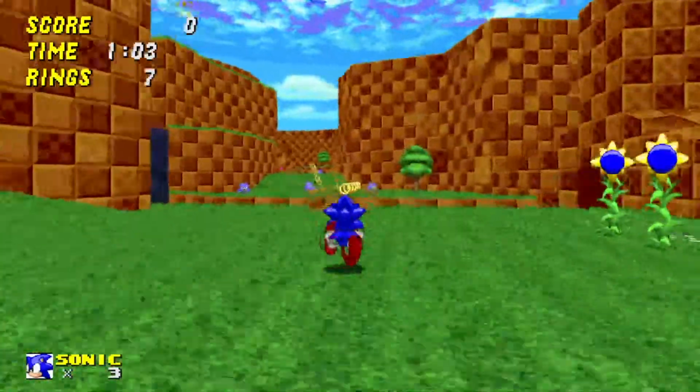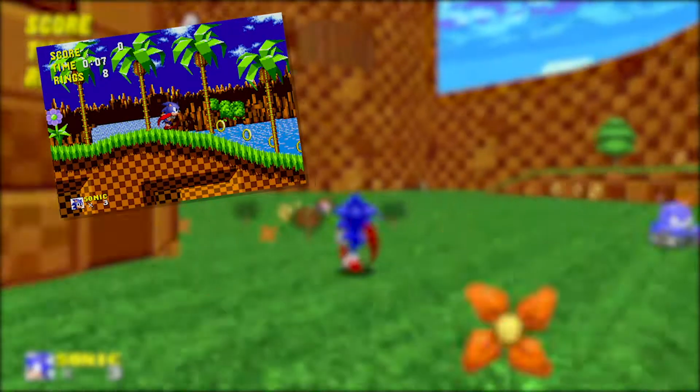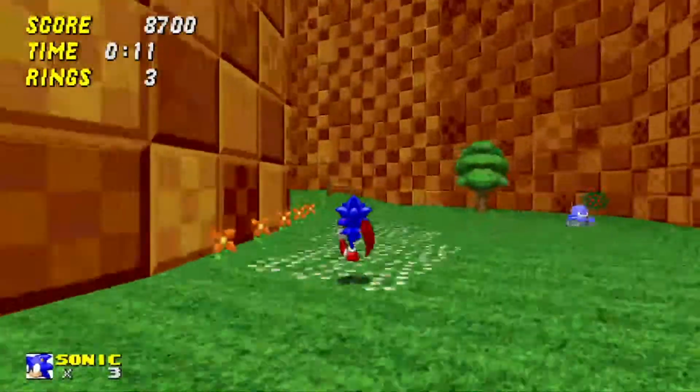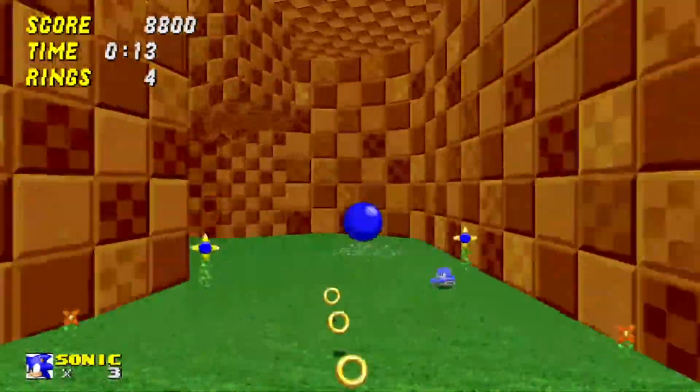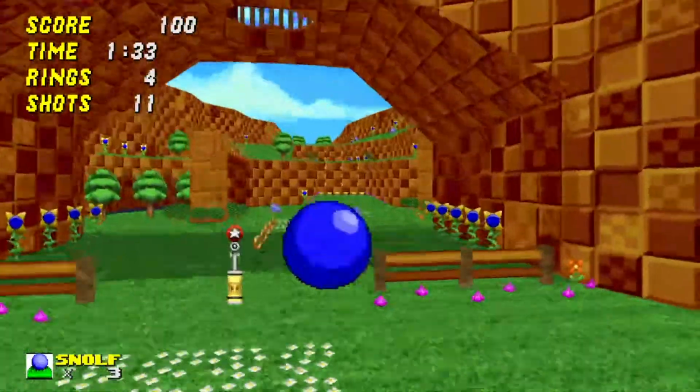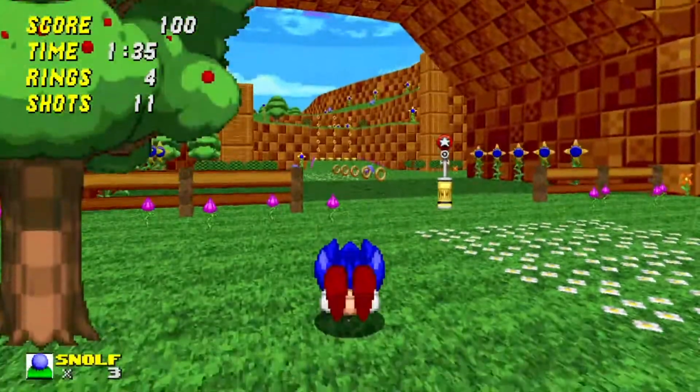Green Flower Zone is your standard Sonic opening stage. Green Hill, Emerald Hill, Splash Hill if you really want to dig, etc. A stage that is fairly easy, yet still engaging and varied enough to teach you all the basics of the game. This also applies to Snolf, with the stages being fairly straightforward, with little to no branching paths and easy enemies. This isn't much trouble.